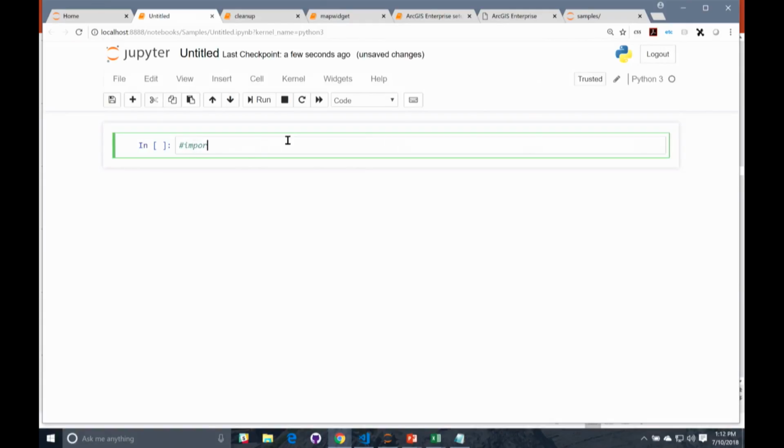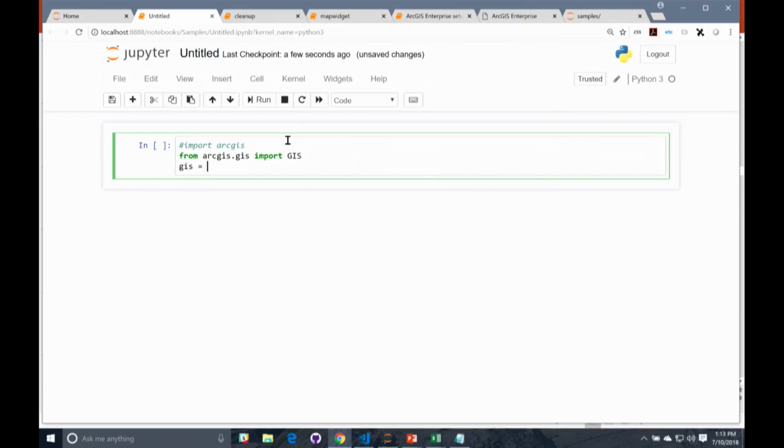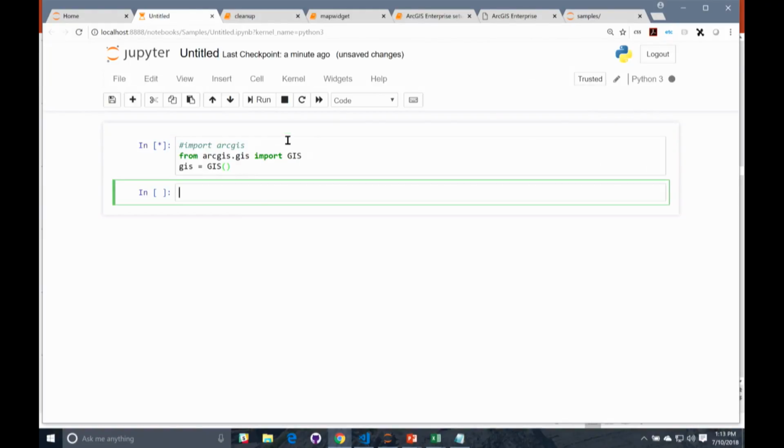So let's add some comments here, and we want to import ArcGIS, right? And we're going to import arcgis.gis and import the main GIS module, okay? In this instance, we're just going to do an anonymous connection to our GIS, right? So I'm not passing any parameters within that method right there. We'll show you an example how to do that. So basically what I can do now is Shift-Enter to run the cell, and it goes to the next one, right? What's good is if you don't see any errors come up there, that's pretty good.